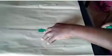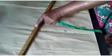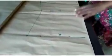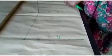The hip is 39. 39 divided by 4 gives us 9.75. I will mark it, then 2.5 inches allowance. I will connect those lines together, hip to waist and waist to the bust. So the next thing to do now is to get the bust point.